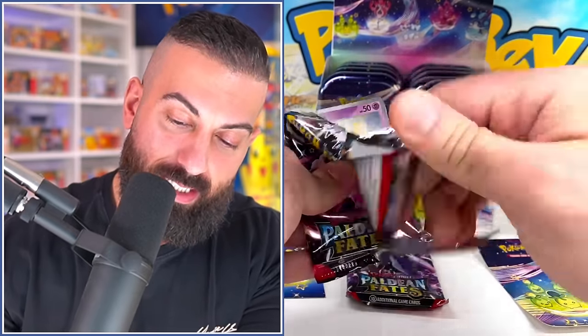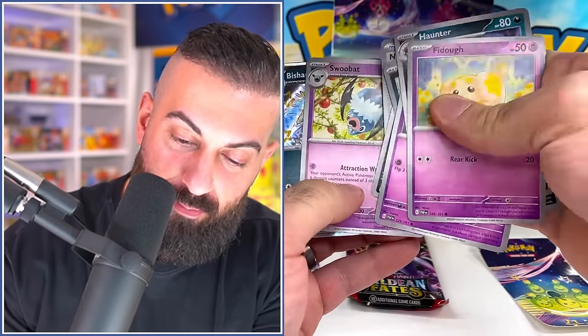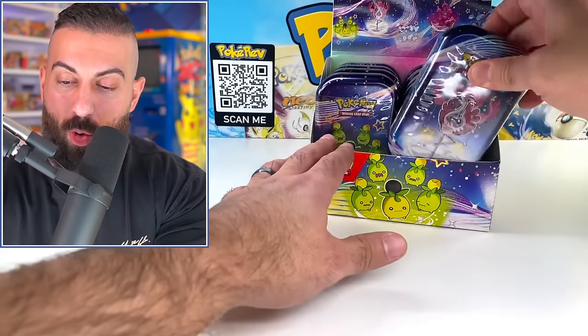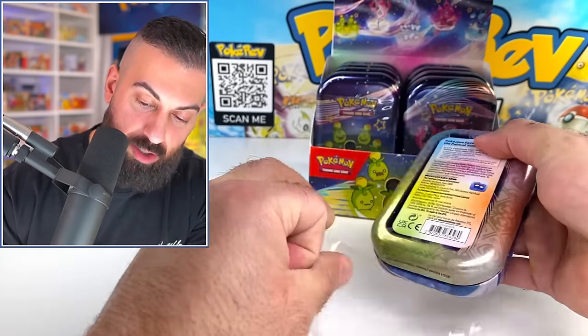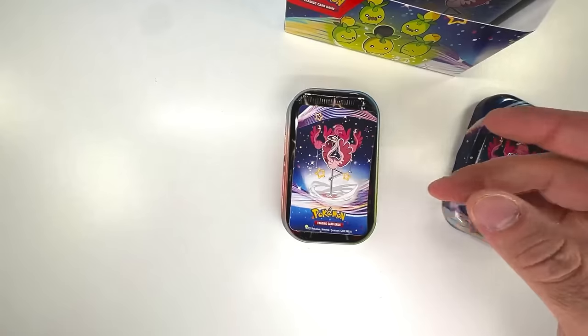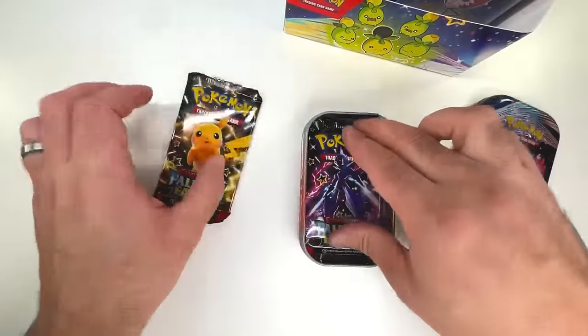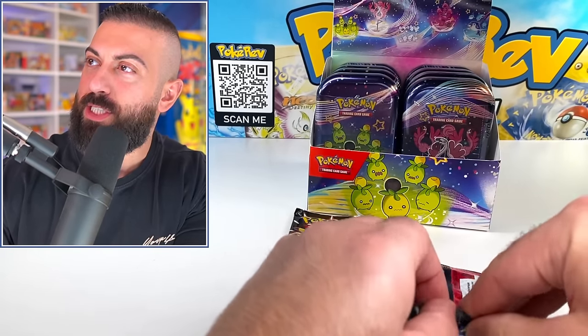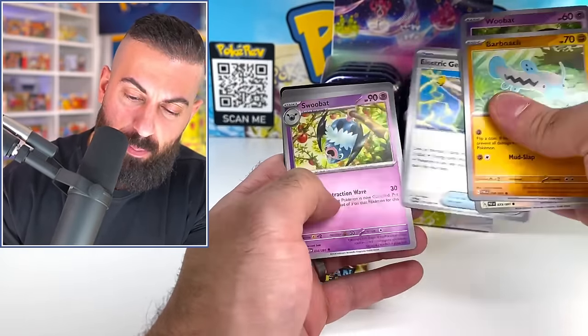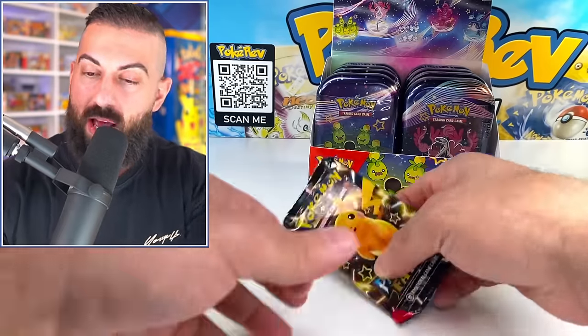Watch me get it in the first pack - the only time you get the good cards is if you get it in the first one or two packs. Bisharp is going to be a regular shiny. We'll go through after we open this display case and check out the binder, see if we have any new shinies to add or special art rares. I just want to fill in this binder. We have Lapras and Magmortar. I want to see different artworks so I won't do any double-ups yet. Here's our second artwork - I like the background and the little shiny stars.